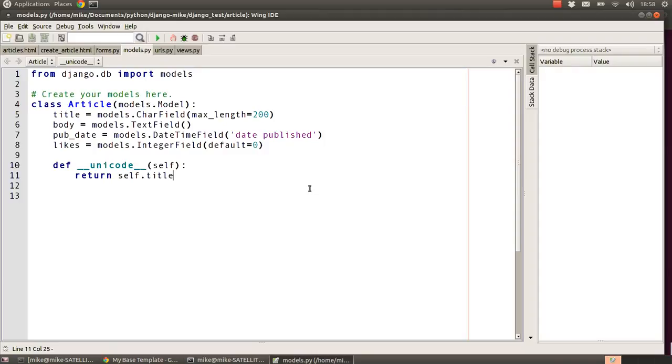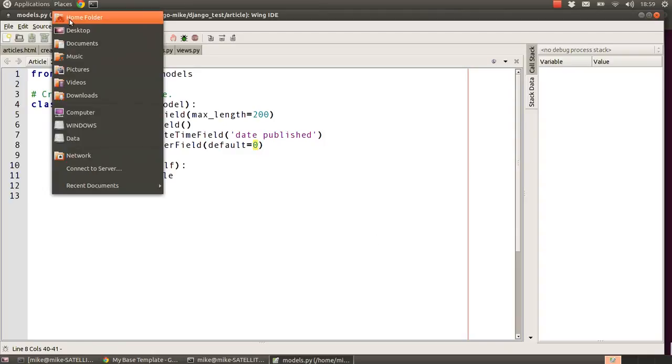So let's take a look at this article model that we've made. As you can see, we've got the title, the body, the published date, and the number of likes on the article. We're going to set the number of likes to the default of none, because literally if it hasn't been published yet, nobody's had the chance to like it. So that's the breakdown of the article model that we've created. So we need to extend this by making ourselves a form.